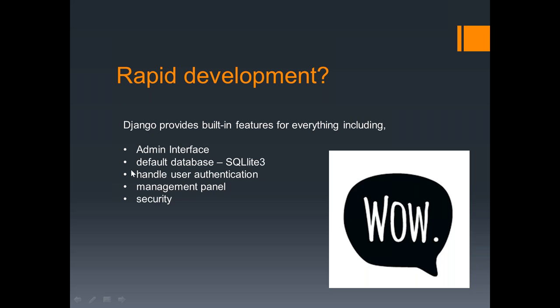So that's why Django is more used, and it is more useful for rapid development, because the market is so competitive at this point of time. Whenever someone comes up with some ideas, they want it done as early as possible. They want the prototype in their hands as early as possible. So that's why we will be using Django. Using Django, you can create websites so easily, and it will also be very fast.